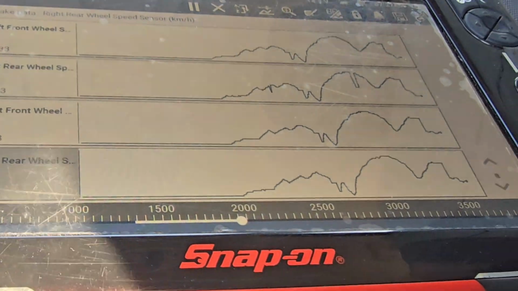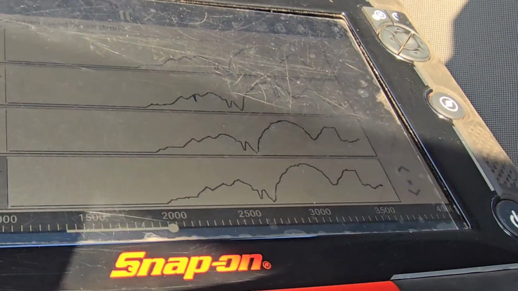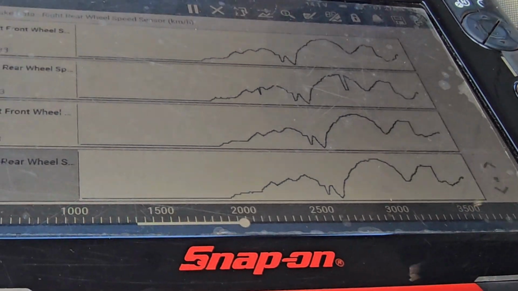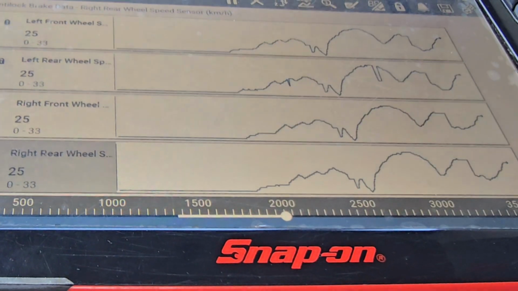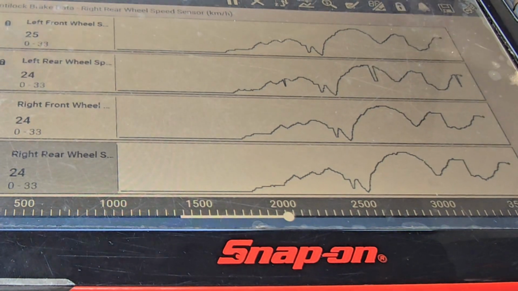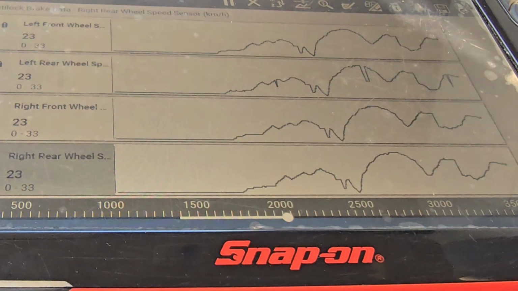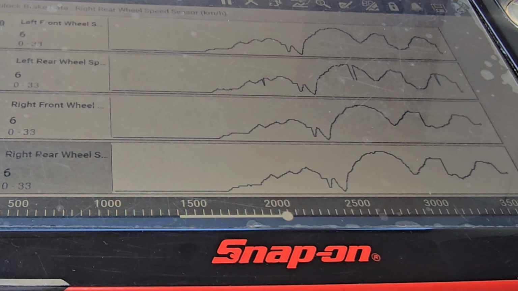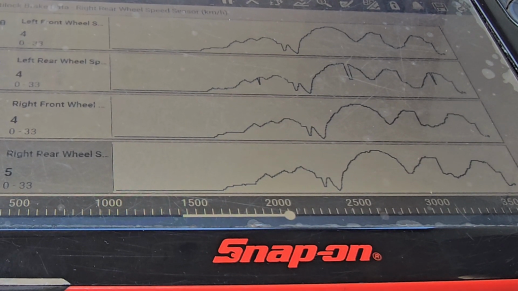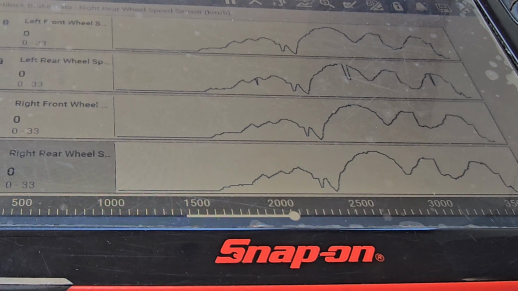Normally, if you do have something like that, there will be a circuit code as well. You might have a wheel speed sensor open or short code or something along those lines, but not always. So we'll just have a visual inspection of it, and we'll see where we go from there.